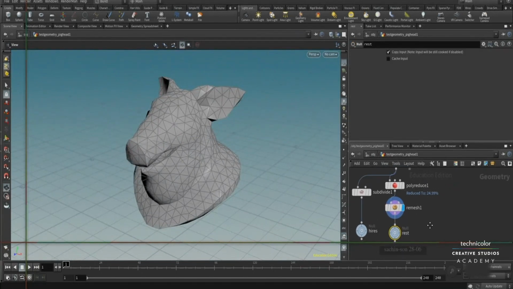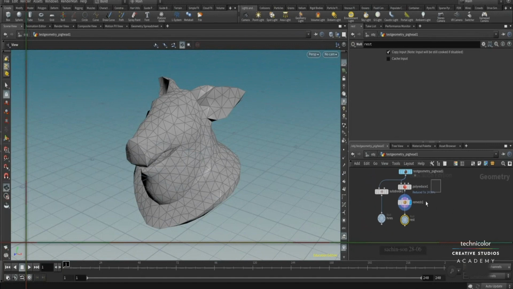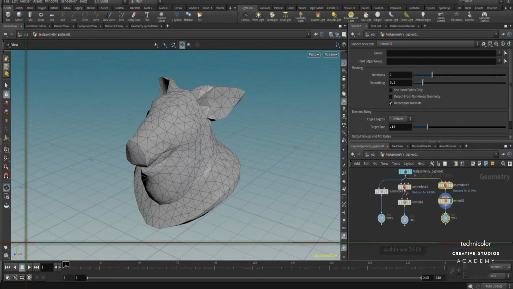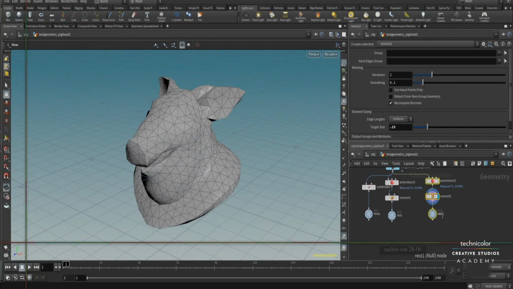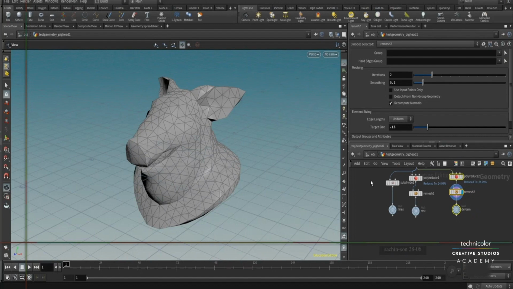Okay, so let's duplicate this because the same thing we need to sim also. So I'll create one more setup of this. Select all of them and press Alt and drag it, so it will be duplicated. This I'll call deform. So this is the deform lattice, this is the rest lattice, and this is the geometry which is gonna be deforming. So this is what I'm gonna do here.